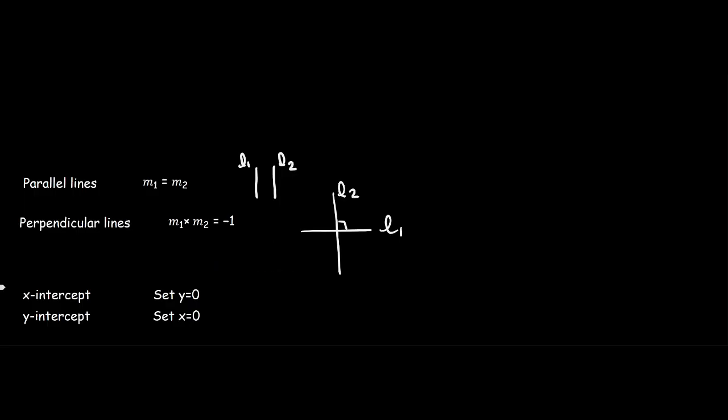When we want to find the x-intercept and y-intercept, it doesn't matter whether it's a linear equation or any other function. When we are calculating the x-intercept, y is always 0, because the x-intercept is the intersection of the graph with the x-axis, and definitely y is 0. And to find the y-intercept, we set x equal to 0. Now let's start working on some problems about linear functions.